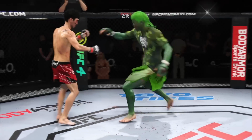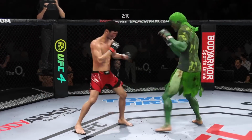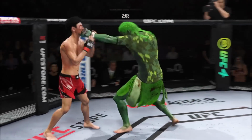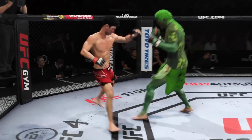Oh, he landed that kick to the outside of the lead leg there, DC. He is chopping up that leg. They say chop down the tree. You beat your opponent by slowing him down first with those nice outside leg kicks. Ooh, what a punch. Nice job landing the double jab there, DC. I mean, you are definitely pressing that one. You love that one, don't you? You love that jab.